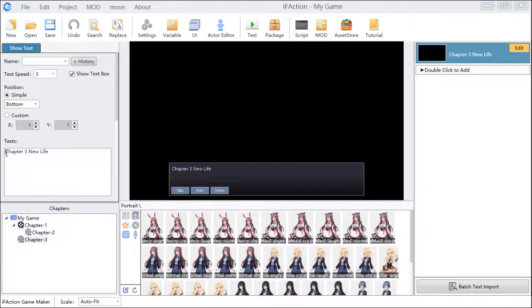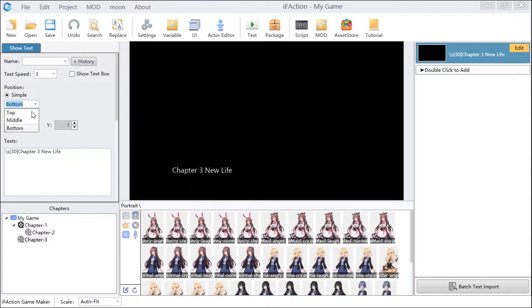Okay, and we make the font size of the chapter title a little bigger, like 30. Okay, and we cancel the text box and change the position to middle.